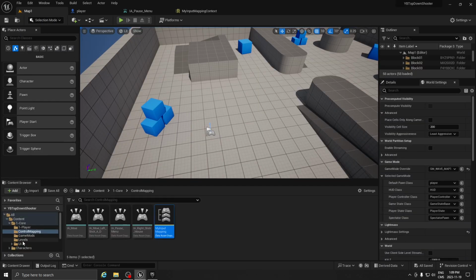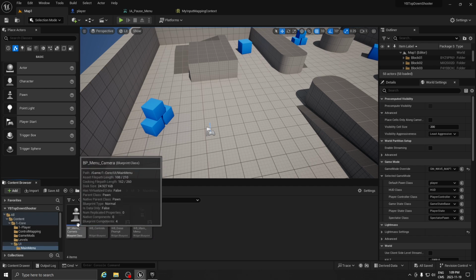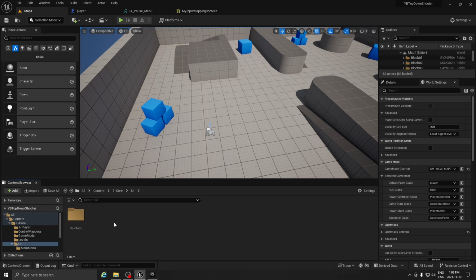So once again, we're going to go to our UI folder here where we have all our menus. So we have our main menu here. This is for the main menu, but this will be for the in-game menu. So from that same folder, we're just going to create a menu here.